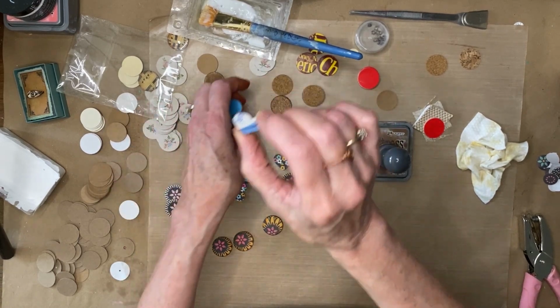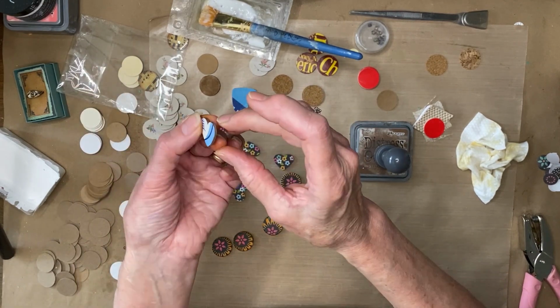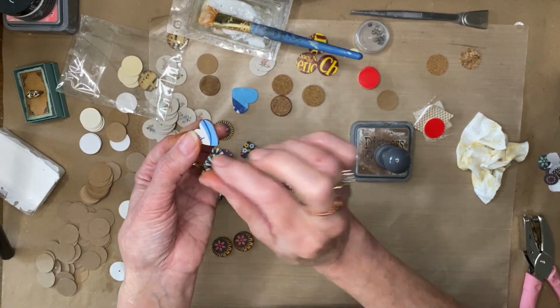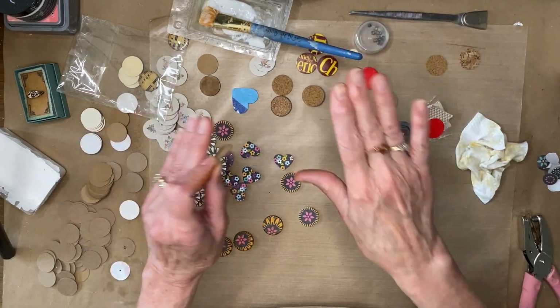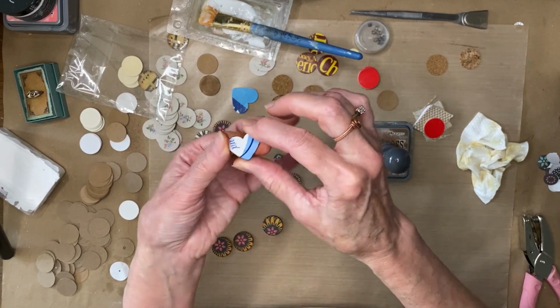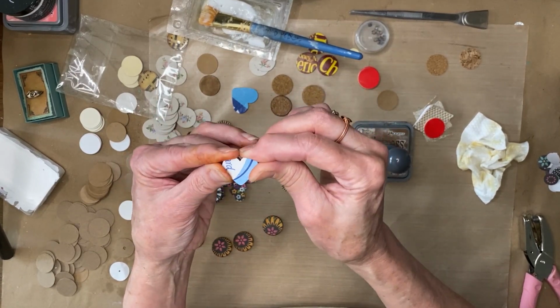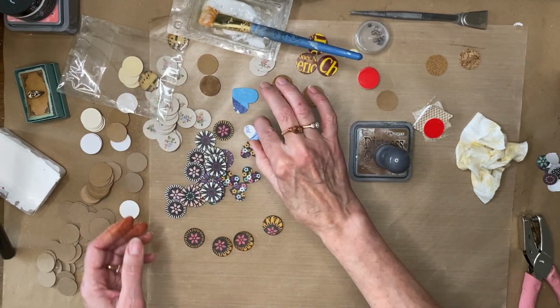So what I found with the heart-shaped ones, because they were very specific in their shape, was to just do 2 pieces together, do them in 2s, so that those kind of set up before you put 2 and 2 together to make the 4 stack. It made it a little bit easier to keep them from all 4 sliding around while you're trying to make your button. So that was a little tip too.